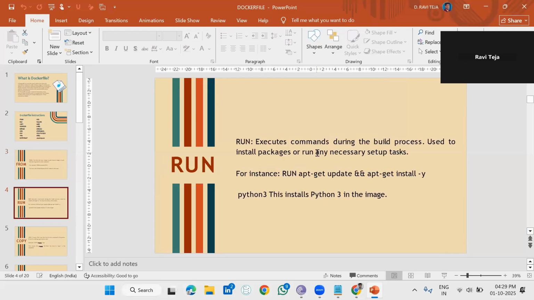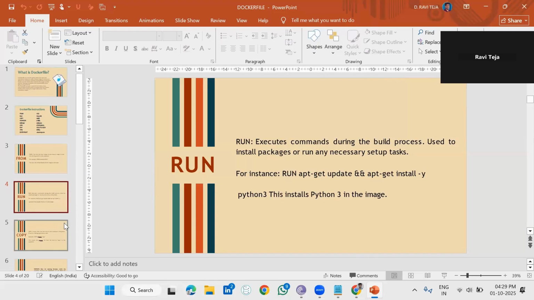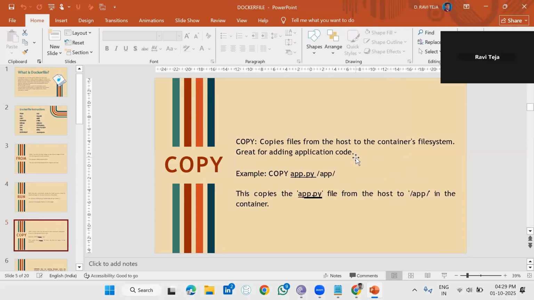If you want to install Nginx or Apache 2, these are Linux commands, right? If you want to run a Linux command on your server, there is the command RUN. Inside RUN, you can put whatever commands you want. You can see the example, RUN apt update, apt install, like that. Then COPY, for index.html. Whenever you install Nginx or Apache 2, there is an index.html file, right? The index.html is going to be copied from the default path to some other place. For that, we are going to use COPY over here.